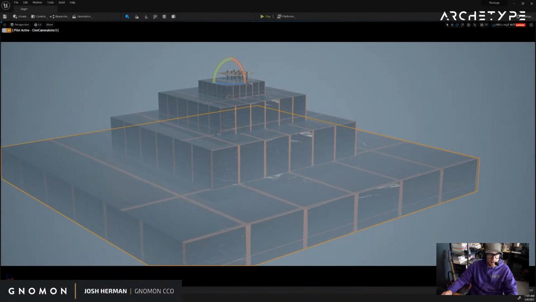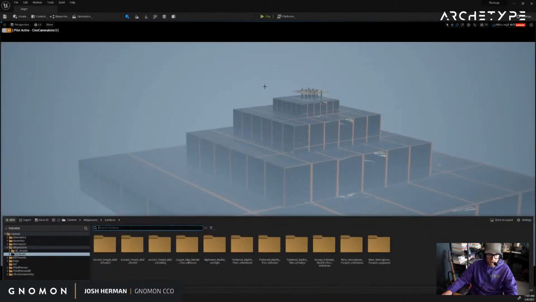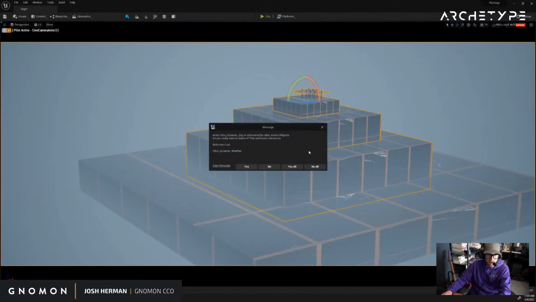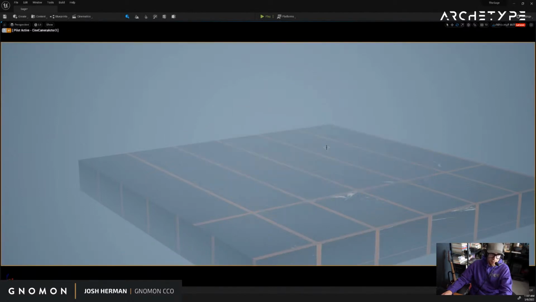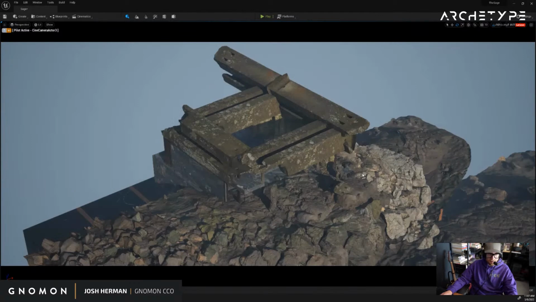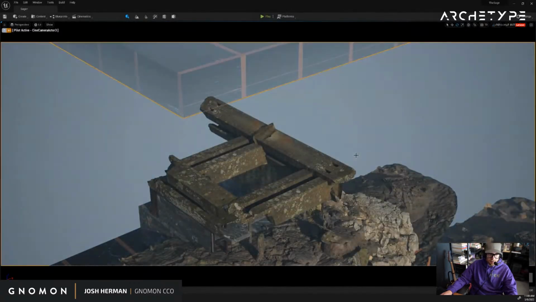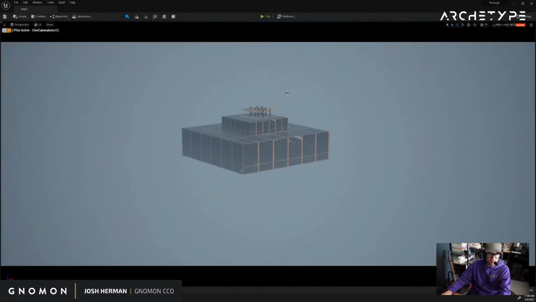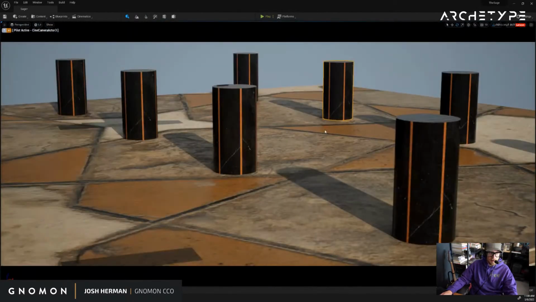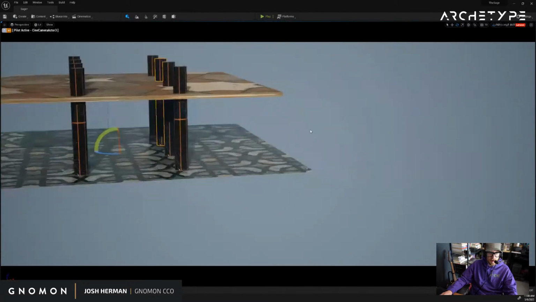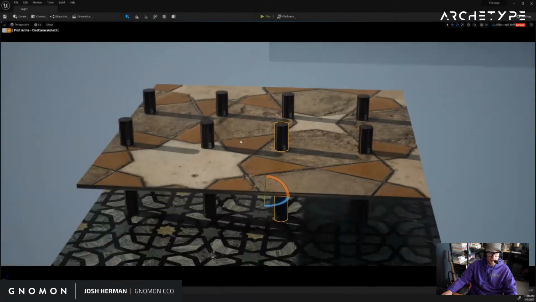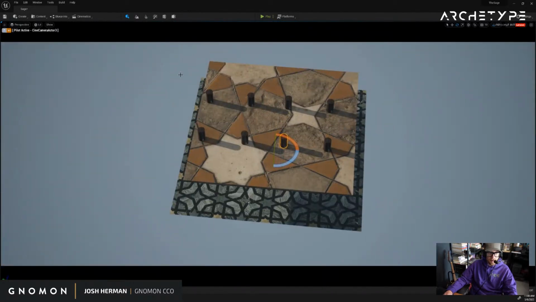I'm going to delete these other items. I had put these in the background at some point. It's trying to delete my sky. This was a previous block out that we had that was much more about columns and pillars. So you can see those.